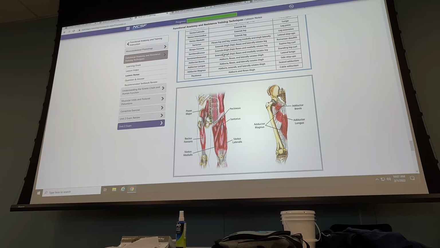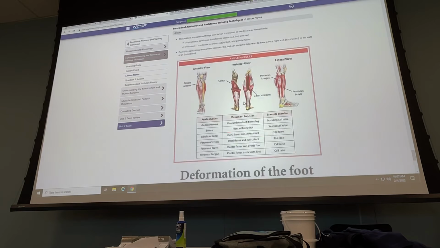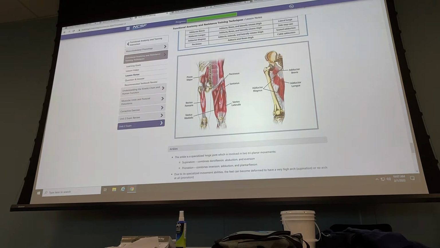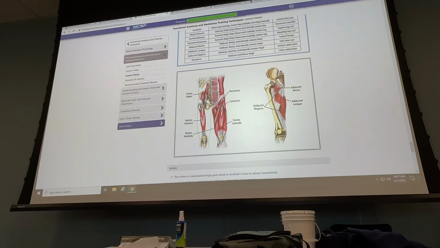We have the semitendinosus and semimembranosus. They do basically the same thing. Those are part of your hamstring group. Semimembranosus, let's see if they have a good picture of it. Semimembranosus is more muscle, and the semitendinosus is more tendon. The membranosus is a little bigger and wider. They both extend the thigh and flex and medially rotate the leg, something like a supine leg curl. So basically, lying on your stomach and flexing your knee is going to hit both the tendinosus and membranosus. Also the standing leg curl, so what I'm doing now.